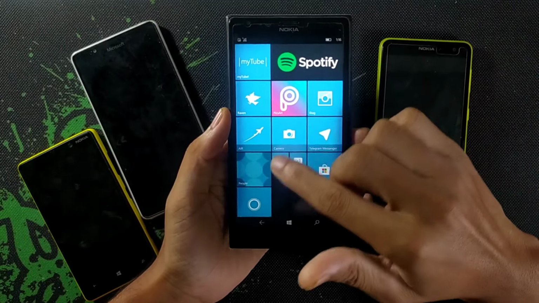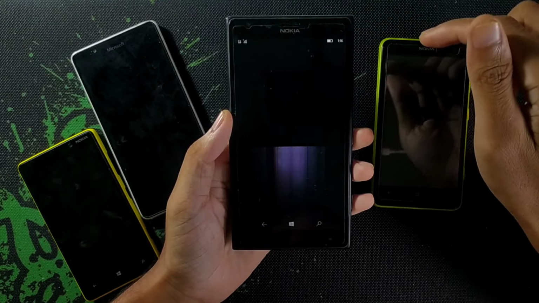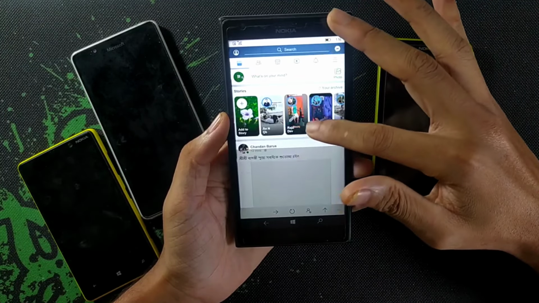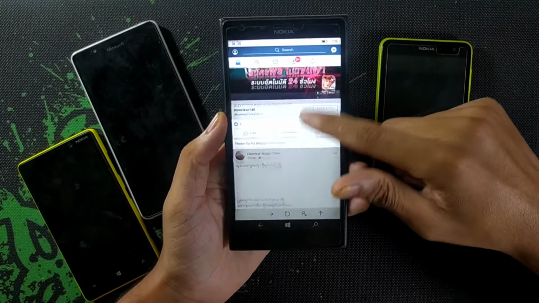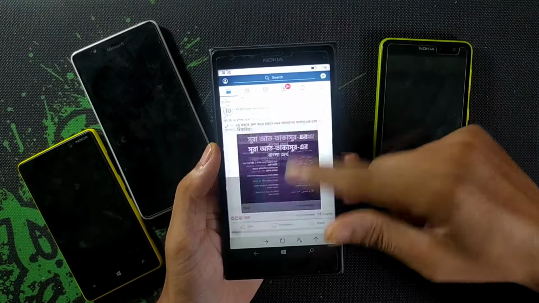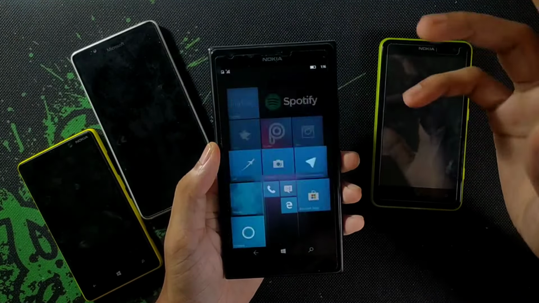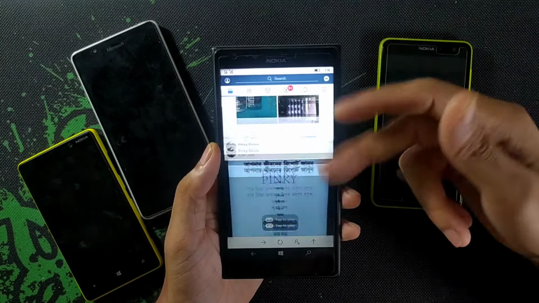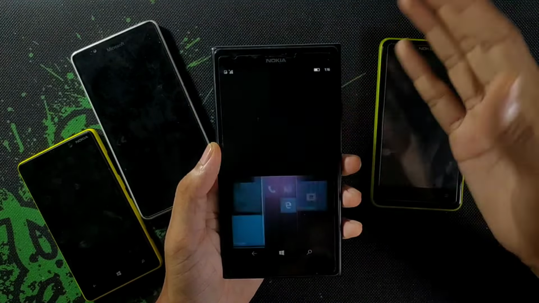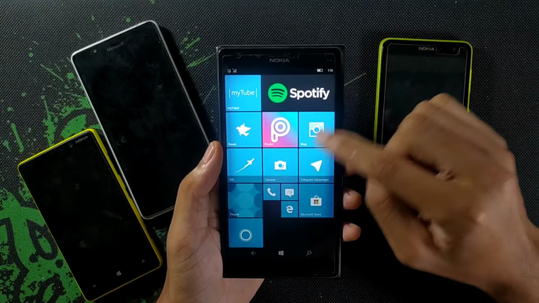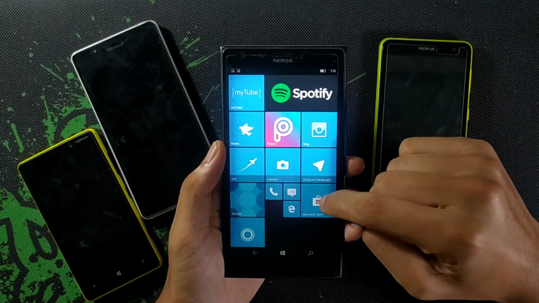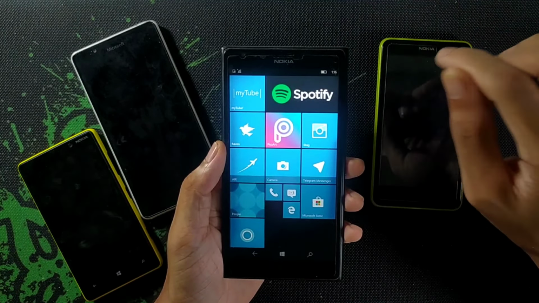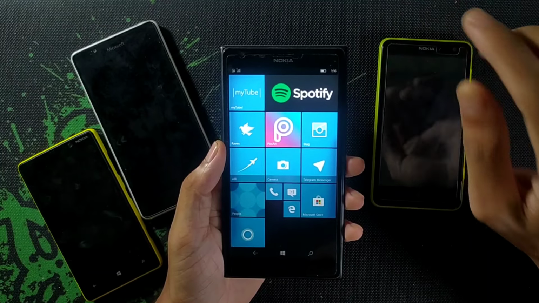For Facebook, you can download Air. If you open Air, it will load the Facebook page, which, as you see, is working. Facebook is working, and you can also message. Messaging is working, but you can't call. But you can do your posts, you can check everything. You can download it from Microsoft Store. You don't need to sideload the apps. The apps I'm going to talk about can all be found in Microsoft Store.